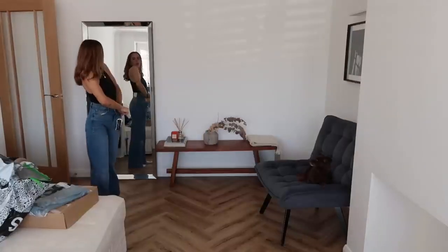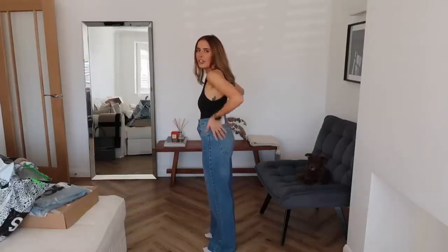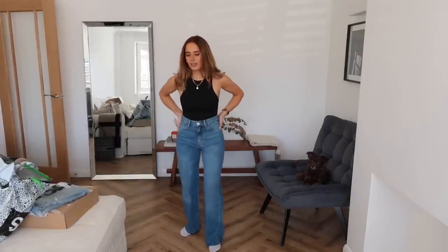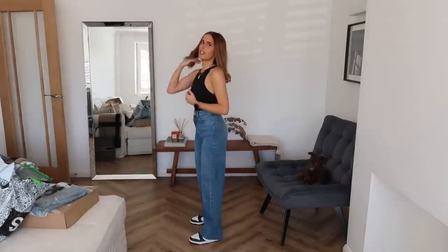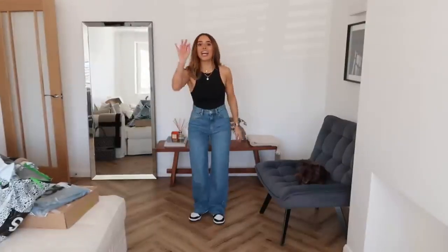Wow, these fit so nicely — I have no words. I love the fit of these. This is exactly what I mean by that bum-skimming shape — the other straight legs I'd like slightly less baggy, and these deliver exactly that. I might have to keep these. They're very similar to my Zara ones but raw hem so I can trim them slightly. The length is really good overall. These are a 10 out of 10 — if you like my Zara ones but don't want to bother cutting them down, or if your waist is very small compared to your hips, you need these.